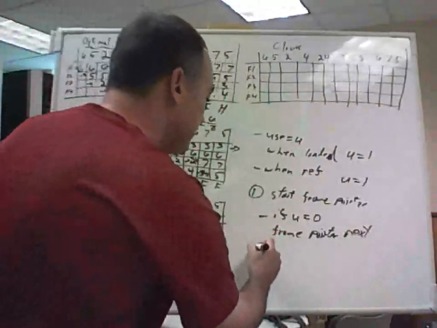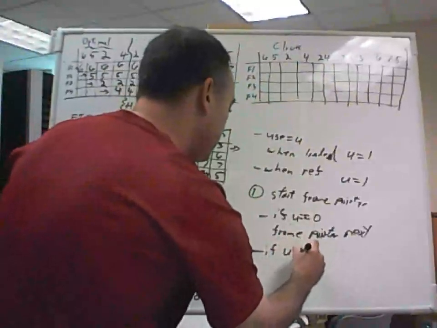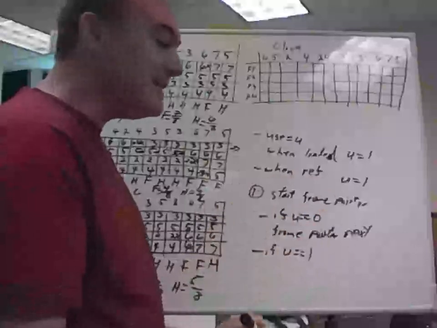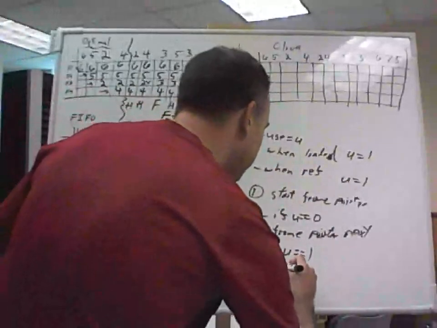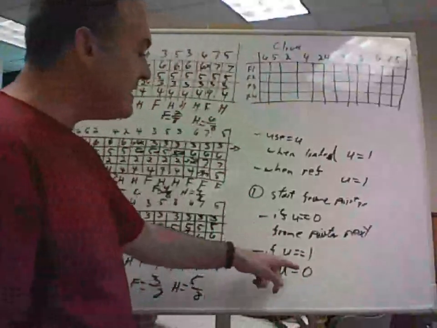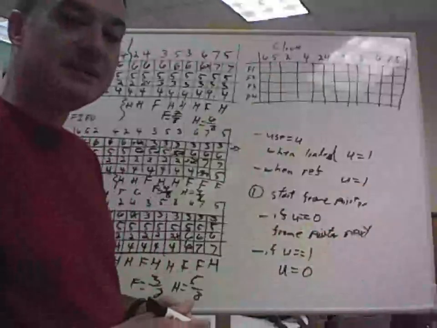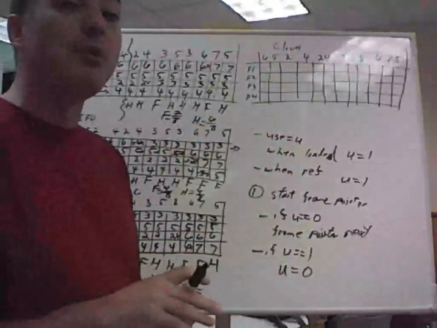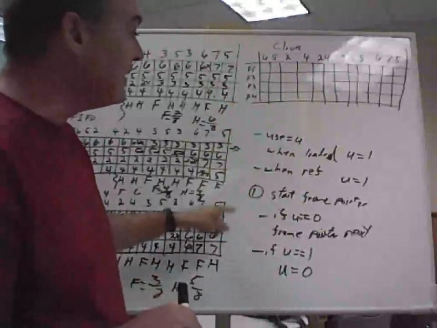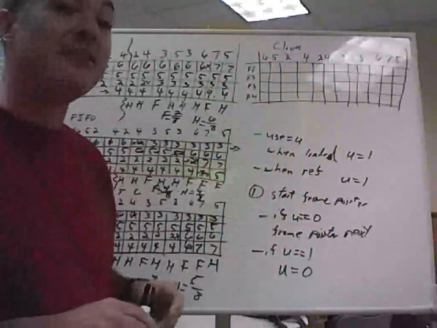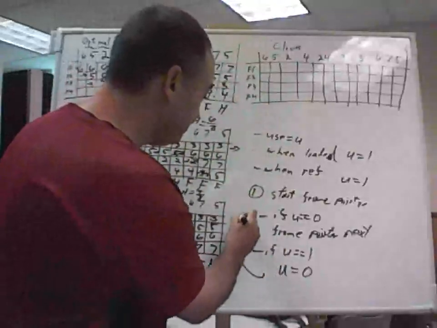But if the use bit is 1, instead we're not going to select that page for replacement. Instead we will set the use bit to 0. So that's how use bits get flipped from 1 to 0. We set it to 0, and then we move the frame pointer to the next frame and go back to the next step. So then we consider the next physical frame of memory. Do that again.